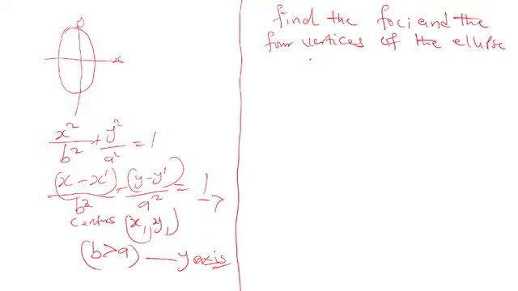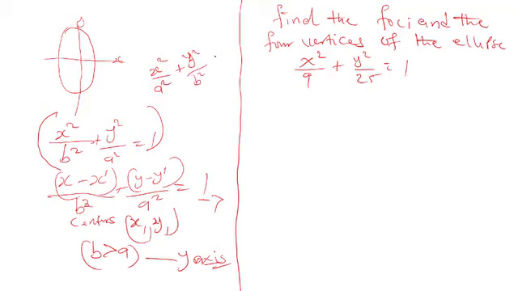And the equation for the ellipse is x squared over 9 plus y squared over 25 equals 1. Now if you have x squared over 9 plus y squared over 25 equals 1, let's compare it with our normal equation of an ellipse. We stated the equation of an ellipse before, as x squared over a squared plus y squared over b squared equals 1.